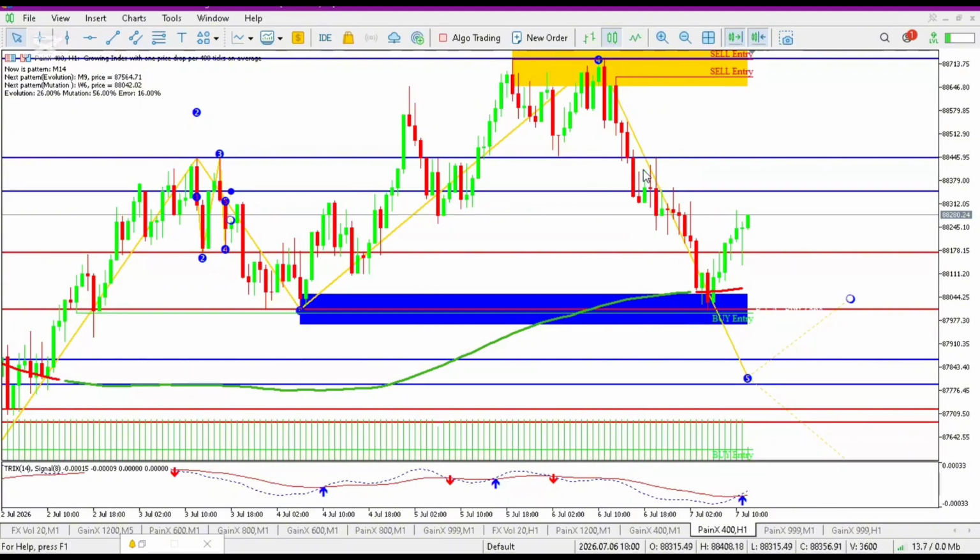You can see that the market was going up, then down, up, down, up, down. It could have been easier for us to enter sell entries here. Why? Because here there's a break of structure. The market was going up, but here it crossed this zone, so it means the market had confirmed that it is now going down. Plus, it had made a lot of engulfing bars, which means there was now a chance for us to catch spikes.